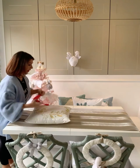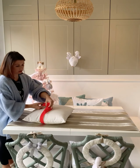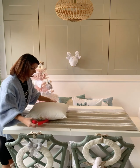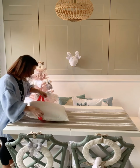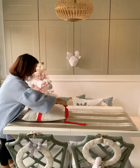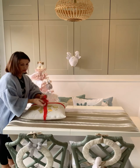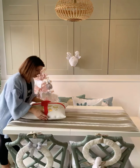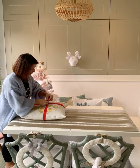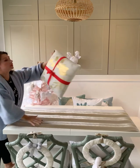But what you can basically do is tie up your cushion like you would a present. So you basically turn your cushion cover into a Christmas present. And what you can do is choose the ribbon in the same colours that match your theme. And then it's just another really, really easy way of bringing Christmas to another area of your home. So you get the idea with that.